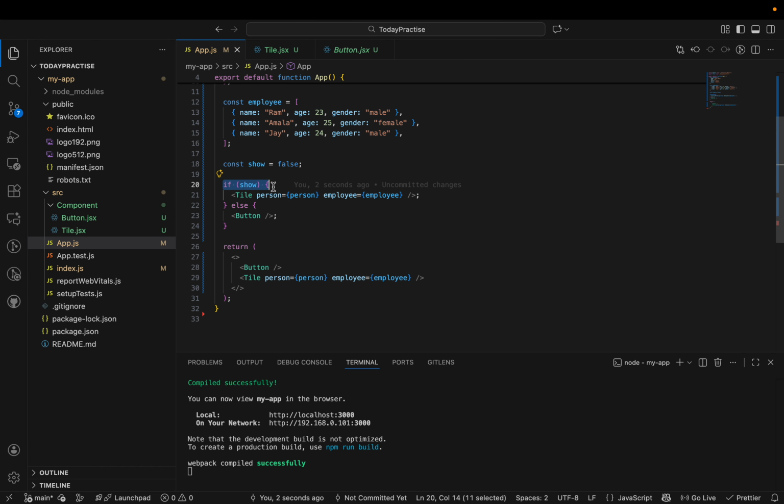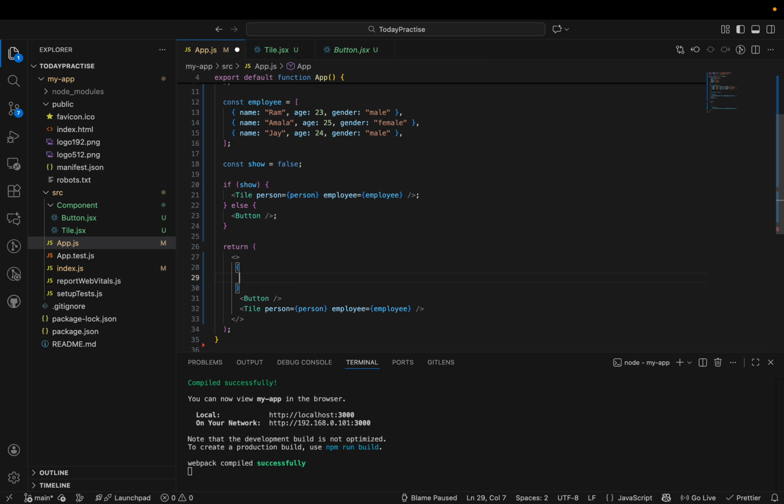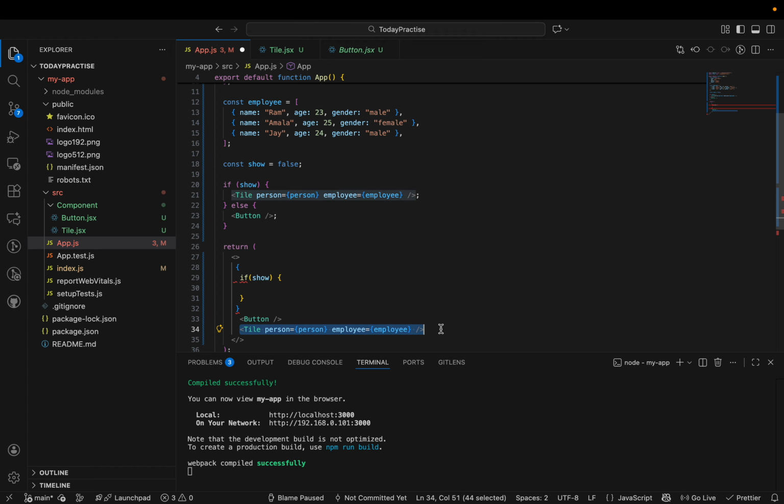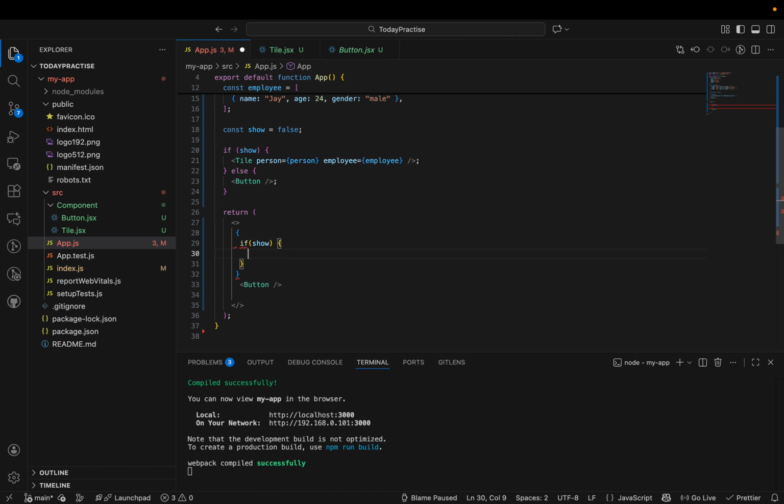If something is present, then we have to show this, else we have to show the button. Based on that we can write the logic here. Let me write some JSX syntax here. If show, we have to show the title, else we have to show the button.